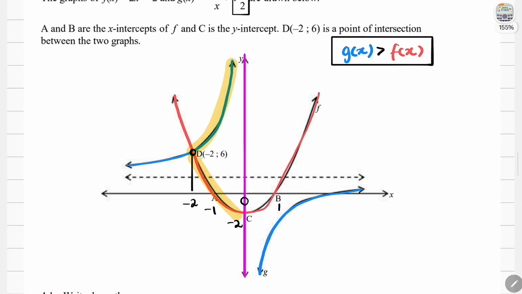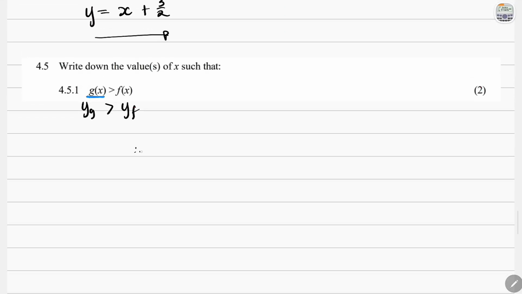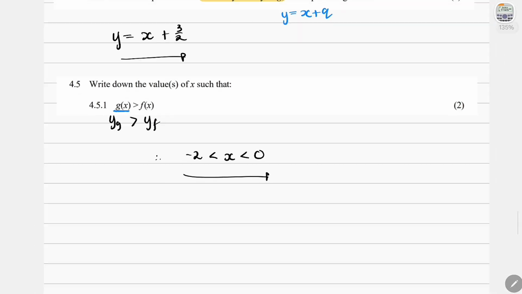So if you line all of these up, the values of x for which this highlight exists, you see that it's all of these numbers greater than -2 but less than 0. And so how we answer is we simply say this is where x is greater than -2 but less than 0. And that is our answer.